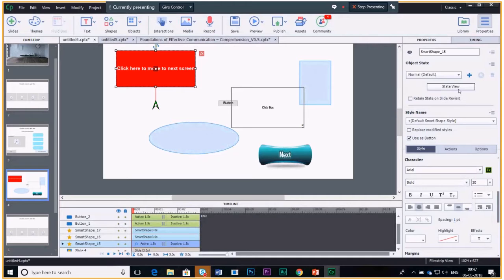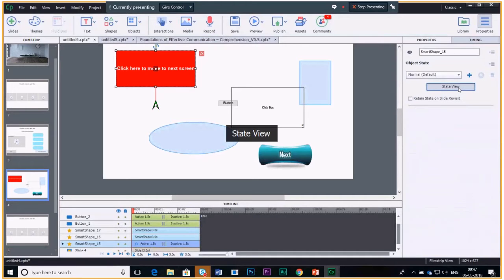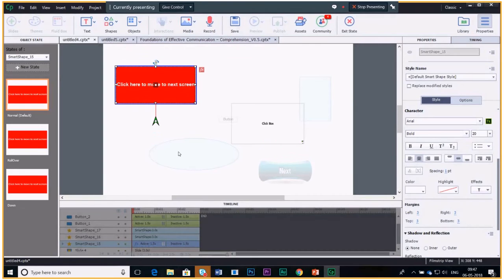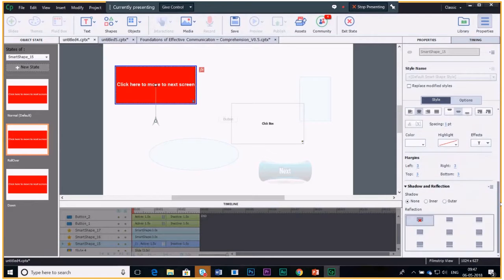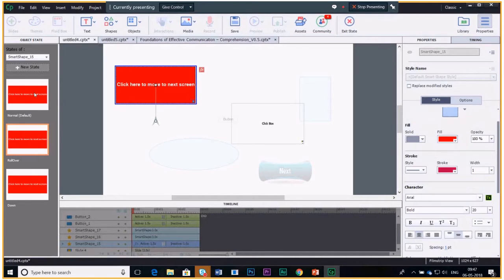That can be achieved by using this state view. There are three views you can see. I can customize the different views of the same object.